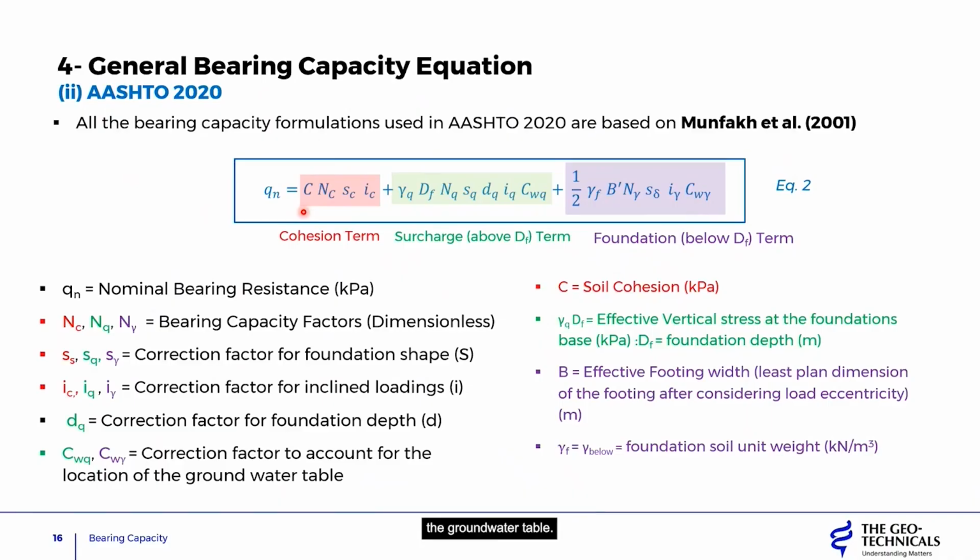All of this is coming in detail. That's a very high level. After this equation, I just want you to know that we have three parameters: C term, surcharge term, and foundation term, or below term, or gamma term. So C, Q and gamma, C and C, Q, S and Q, half or 0.5 gamma B, and then we have other factors, shape factor, inclination factor, depth factor, and whatever factors we have in our problem or in our real life.